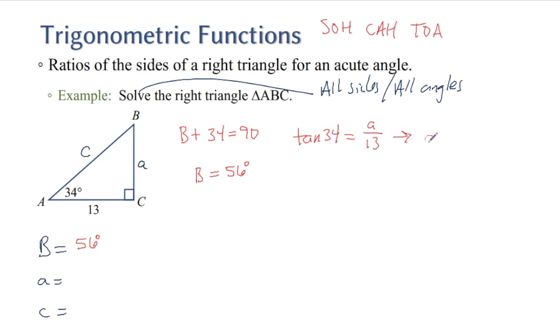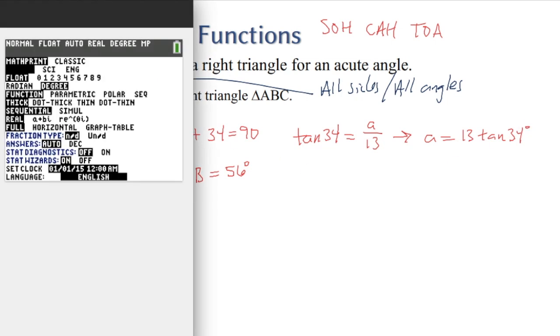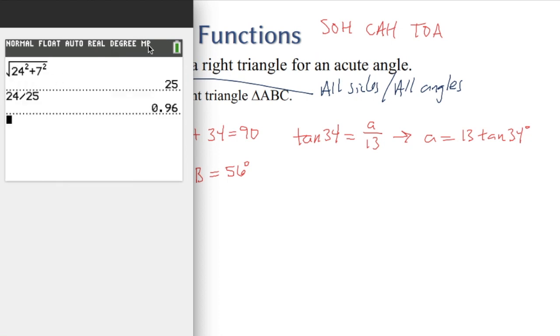Now, when you want to solve for A here, you just have to multiply the 13 over. So A is going to equal 13 times the tangent of 34 degrees. When you go to your calculator and type this in, it's important to remember that your calculator needs to be in degree mode. As you can see, my calculator is registered degree, so I'm good to go. Many of your calculators will also have an indicator on the screen, maybe a D or a DEG, because anytime you're dealing with trig functions you always want to know what mode your calculator's in. So to find my side A, we'll just take 13 times the tangent of 34 degrees. And again, this 34 is read as degrees since that's the mode.